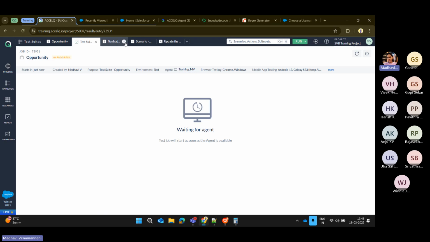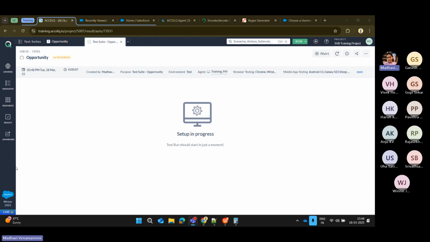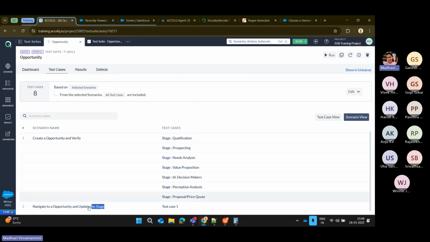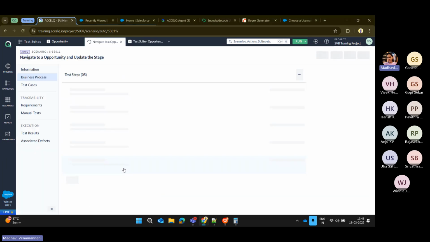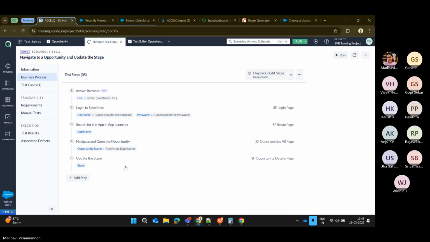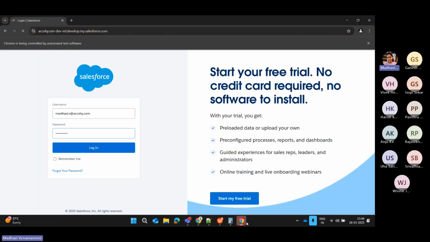So I'll show you how that works. But this is only applicable in the test suite. Let's say for this scenario, I want to do a scenario execution. I have to pass the value, else this is going to fail. Okay. So let's see how the execution will go.